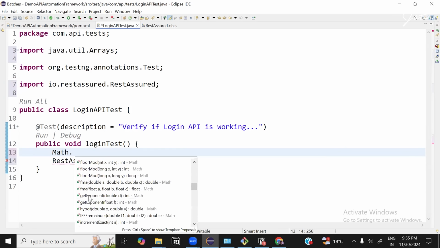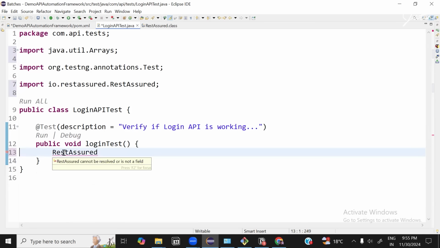It has all the variables and methods as static. Utility classes are reusable components, I mean, you keep using them again and again anywhere without creating the object. That's the reason. RestAssured is like that.